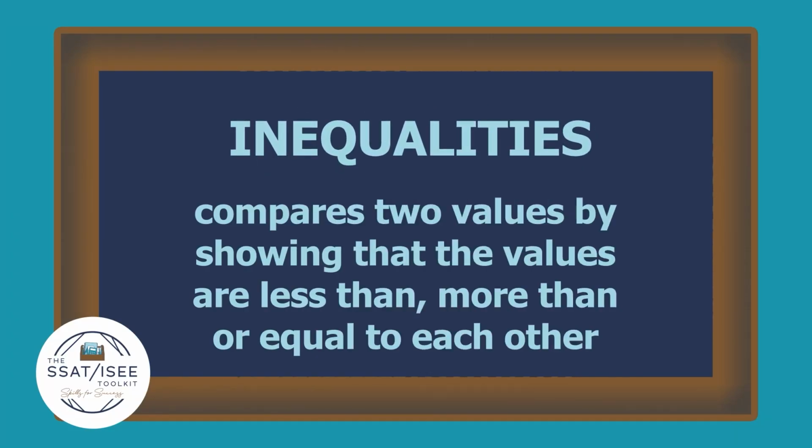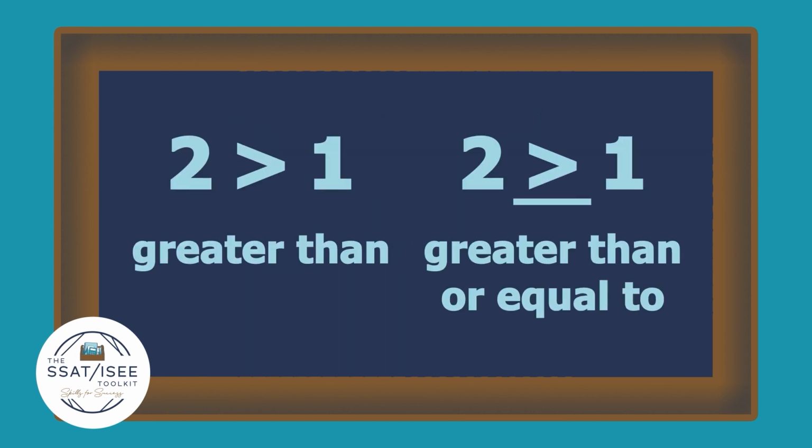An inequality compares two values by showing that the values are less than, more than, or equal to each other. The symbol on the left is a greater than sign, and the symbol on the right is a greater than or equal to sign. The bigger number faces the larger opening.